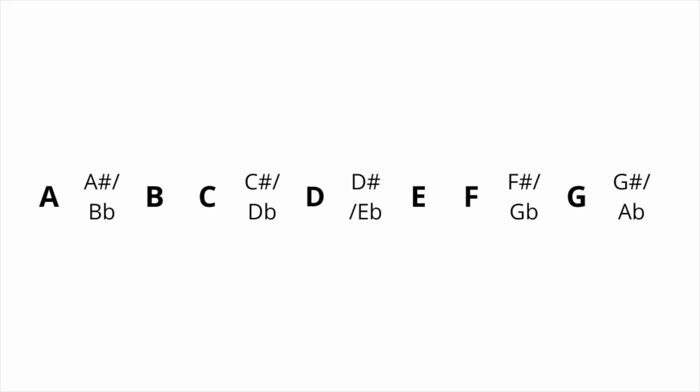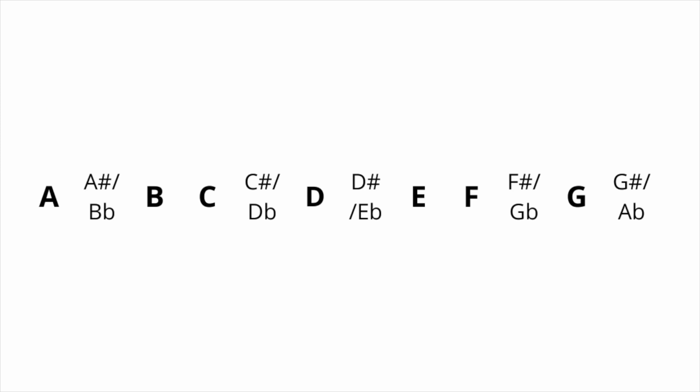And it's very simple. We've got 7 natural notes: A, B, C, D, E, F, and G. And then we have 5 what we call accidentals. The accidentals can be named via 2 different names. They can have a name that is a sharp note or a flat note. And we'll relate it to the fretboard in a moment because that's the all-important part, of course.